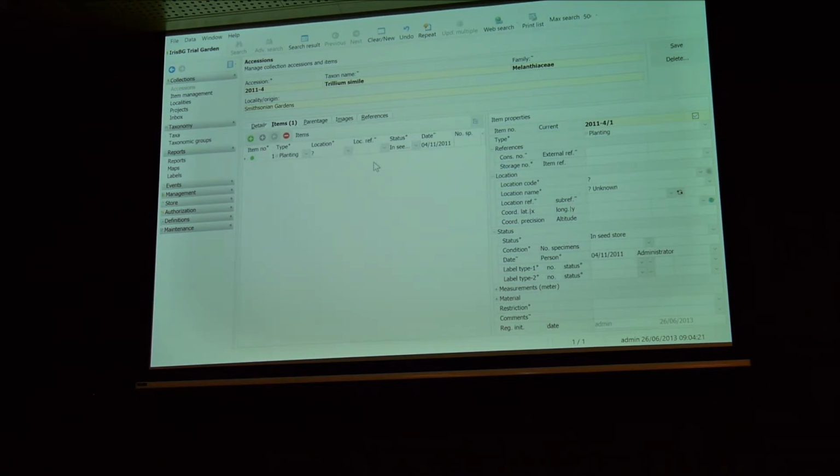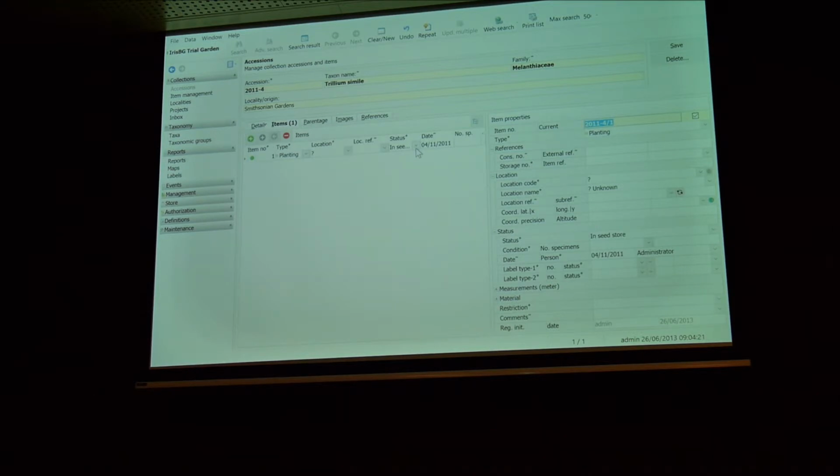There's only one plant here. We're going to put another one in as well, but first we're going to change this one. So this is, as we talked about, here you see the number 2011-4/1. So that's the qualifier 1. So you can have alphabetic qualifiers. The numbering format is very flexible. There are many options for how you set this up.